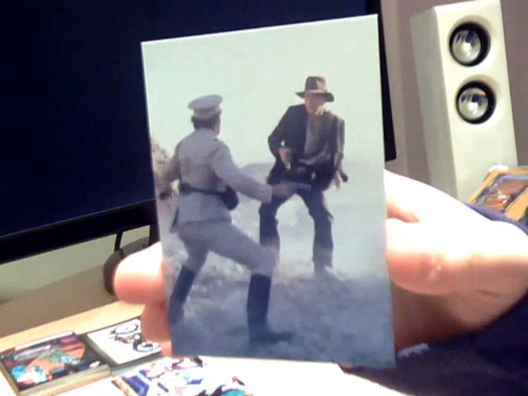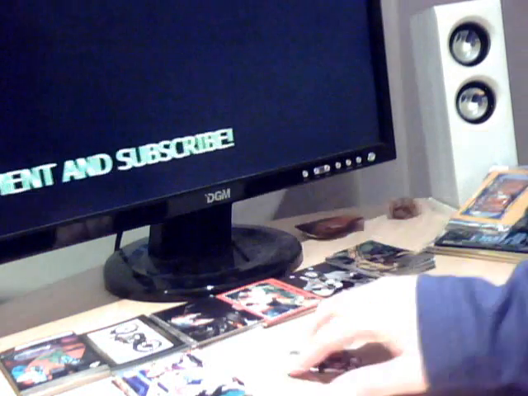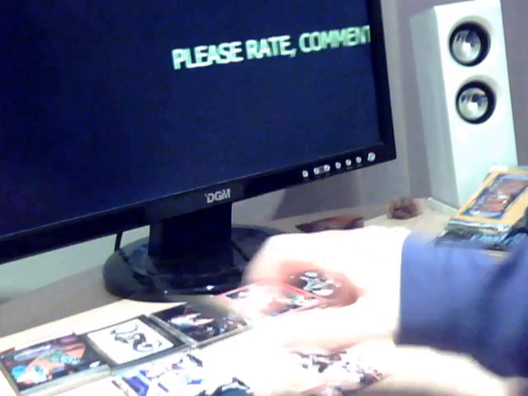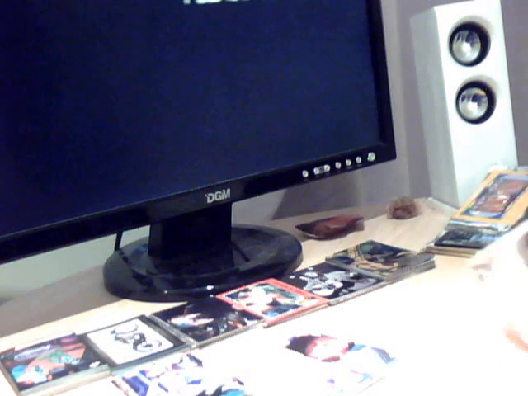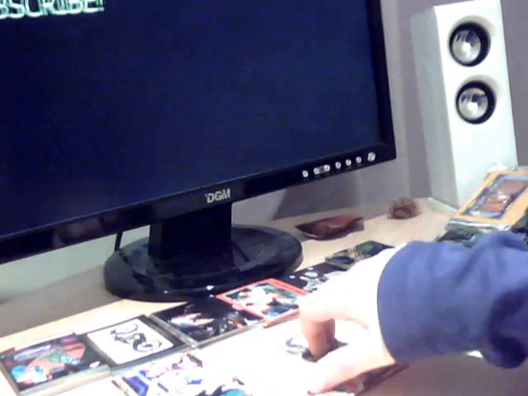I don't know if I've ever seen the Young Indiana Jones. If I have, I don't remember. I've seen Young Sherlock Holmes. I think that's a cracking film, the stained glass window chasing him around. I'm not a huge fan of Indiana Jones anyway, so I can't imagine I would have watched the Young Ones or any spin-offs of it. Woman in a hat is as much as that means to me. I don't even know who played Young Indiana Jones, nor is it going to tell me, by the looks of things.